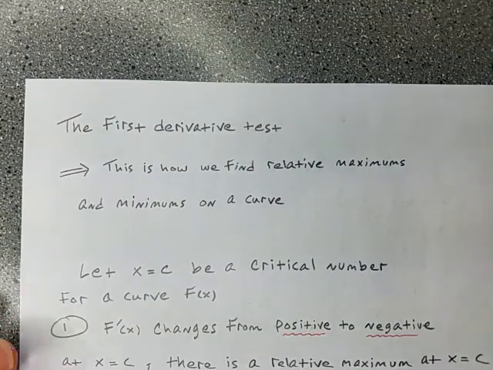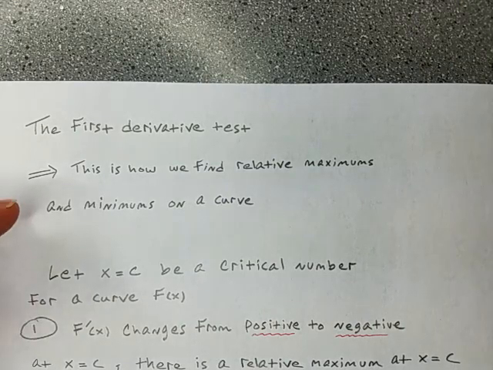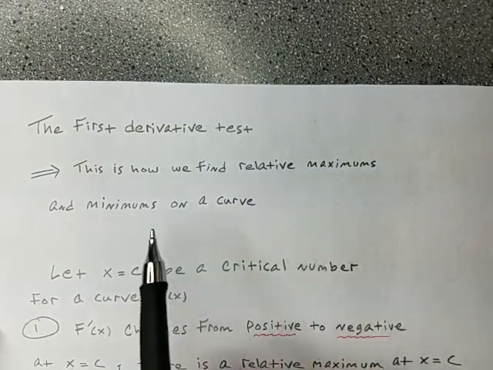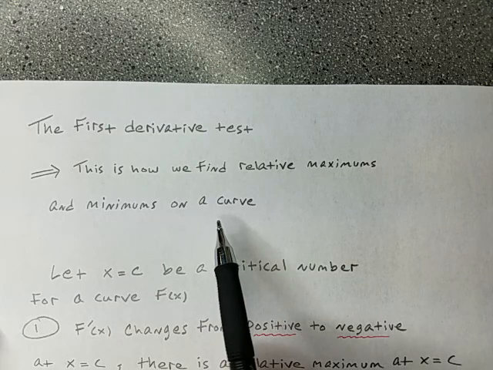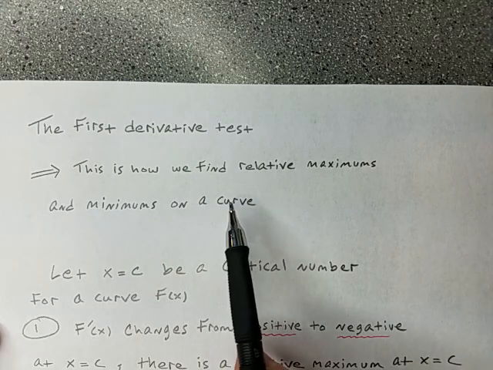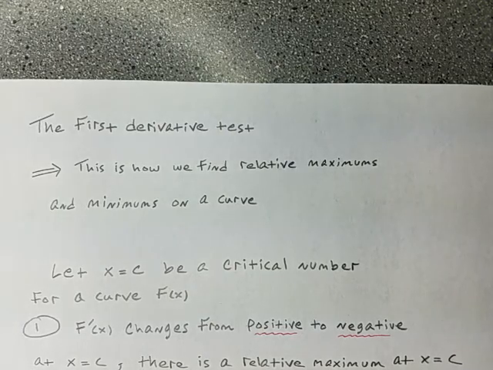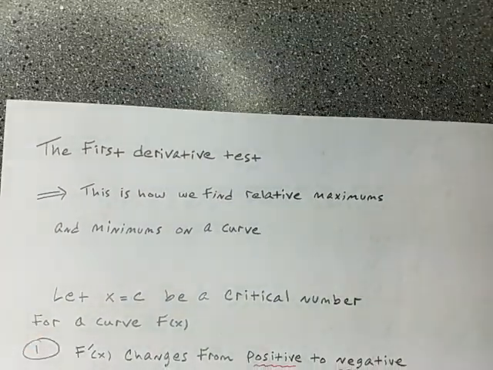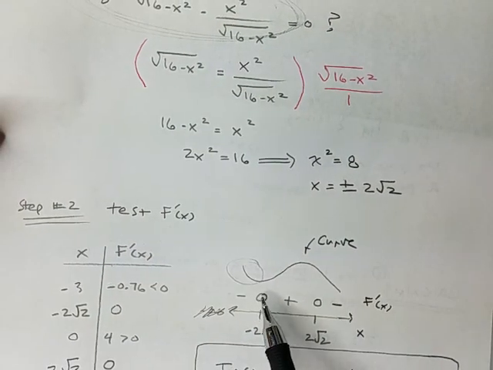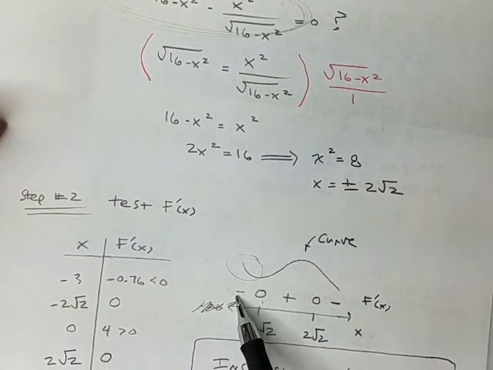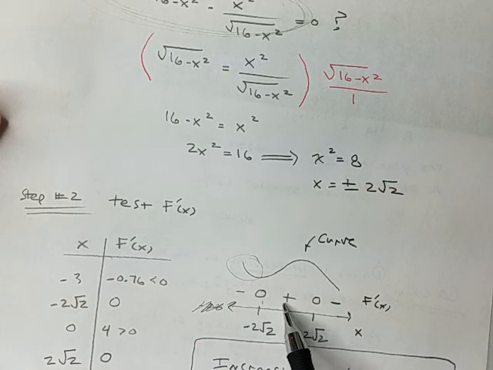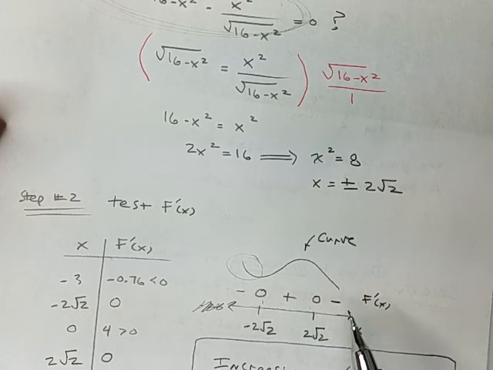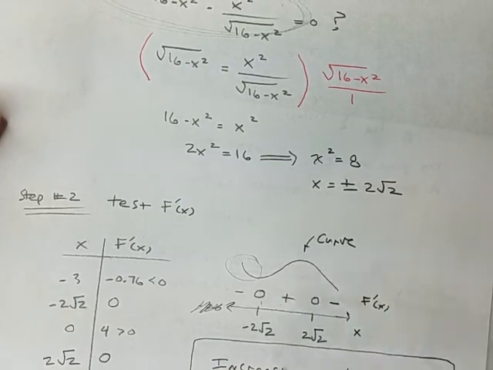So there is something called the first derivative test. And that is how we find relative maximums and minimums on a curve. Just to say it in rough terms, that's how we find the high points and the low points on a curve. Maybe you can see how that happens. I can read you the whole test, but you'll probably get lost in the details. So I might say this: look, this curve was falling, and then rising, and then falling. And that tells me it has a shape something like this.